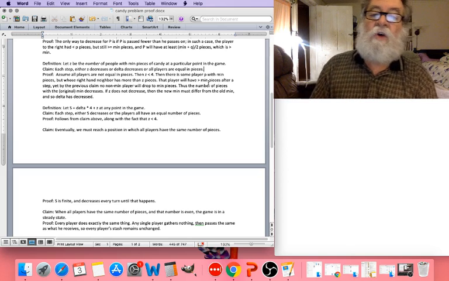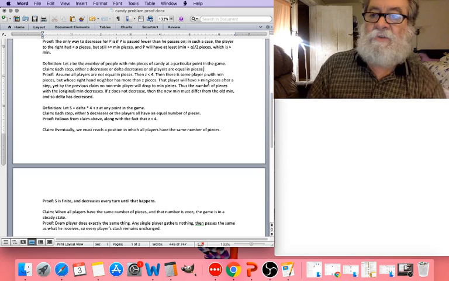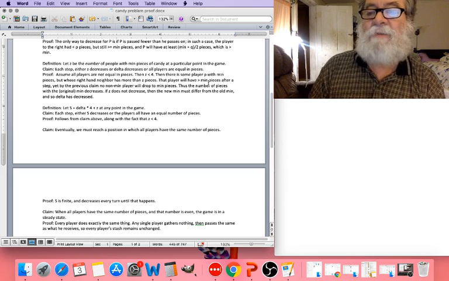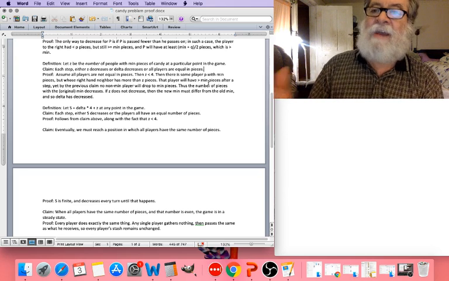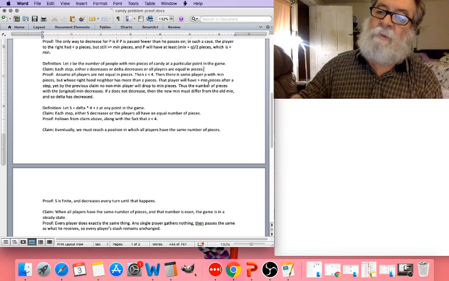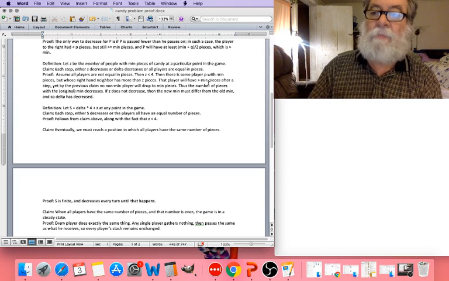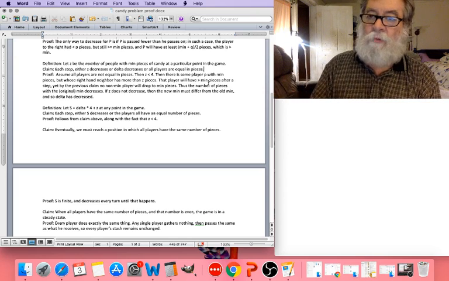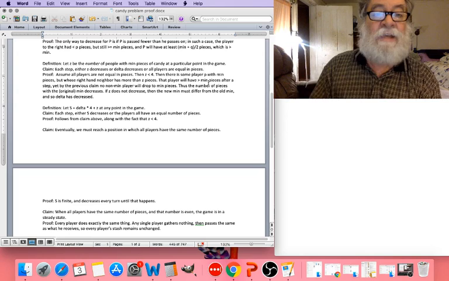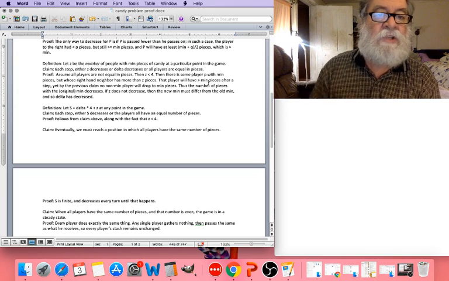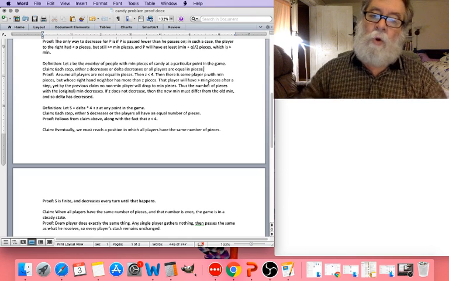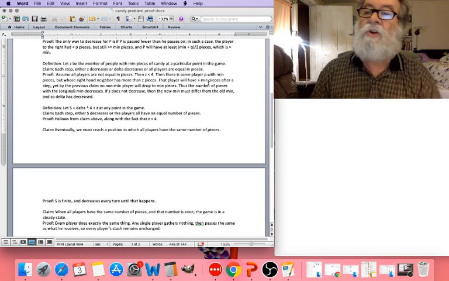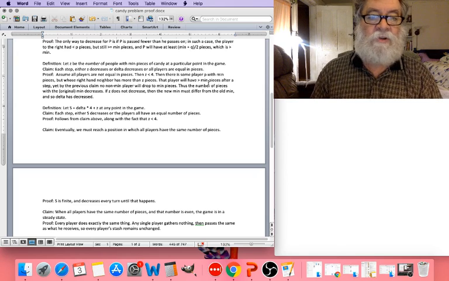The other way it could go is that the min itself could rise. Like somebody could be at 5 and that could be the min, but they could actually now get 6, and now the whole min could change to 6. And as that minimum person moves up, you could suddenly have a whole bunch of people who have the minimum again. But not because they become smaller, but because the whole minimum has moved up. In that case, the minimum itself has increased. So the point is that each step, either Z decreases, less people have the minimum, or delta decreases, the minimum moves closer to the top, or all players are equal in pieces.